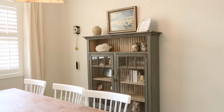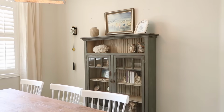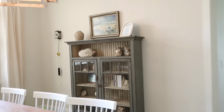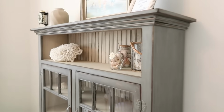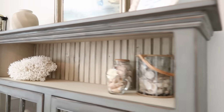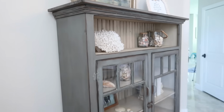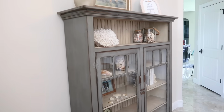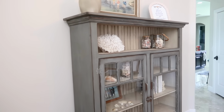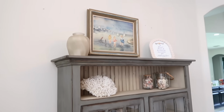Can't you tell? Okay, now this piece over here looks way more green gray in my house versus what it looked like at the antique store. But I think it has to do with lighting, because when I come up close it kind of looks different. It's just a very interesting color. And then from this way where the sun is behind me, doesn't that look way more blue? I don't know, it's all kinds of crazy, but it does have lots of gray notes in it. But this is how I decorated this piece.